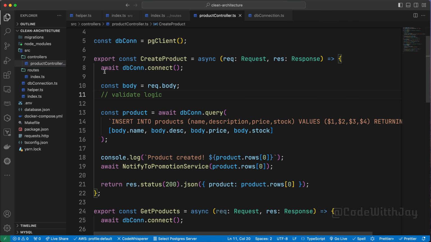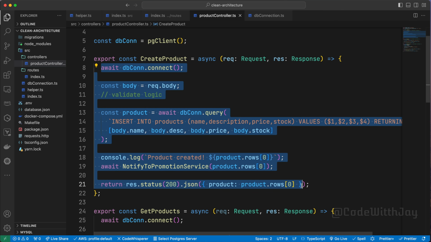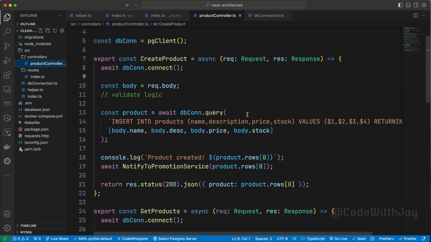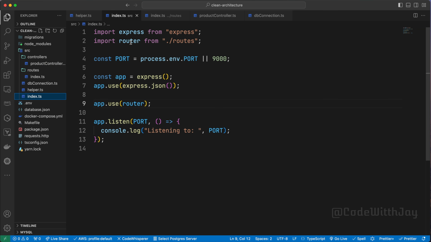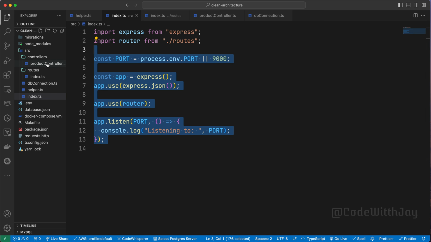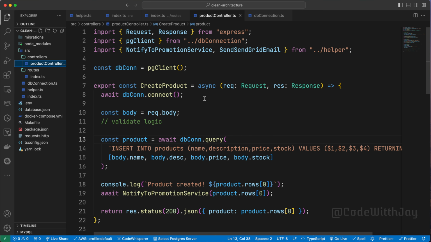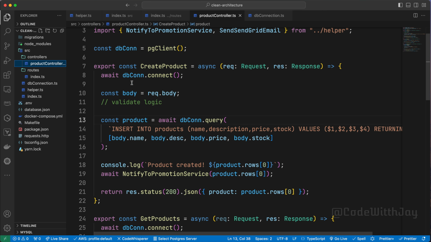It's all about how we can make our code testable. You can see in this application, this is not testable at all, right? If you wish to test the whole business logic, then you need to start from here, from our Express app. Only here can we test our whole business logic, right? This is exactly what clean architecture does not recommend. Right now the problem is that everything is tied up together.